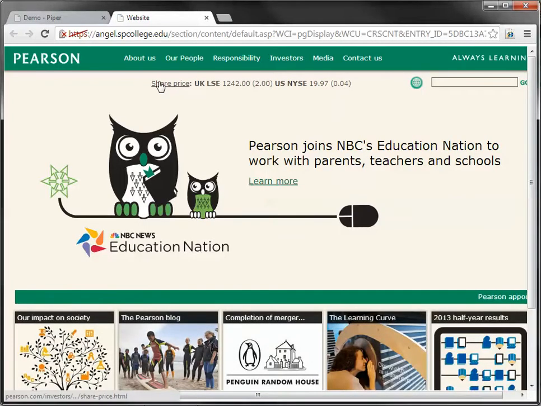So what you need to do to get this link to load is in the top right-hand corner, to the right of the URL, the address to the website, you see a little shield. Click on that shield and click on Load Unsafe Script. And it will take you, in this case, to the Pearson website. Okay. If you notice this, don't worry about this, but this will allow the page to load.